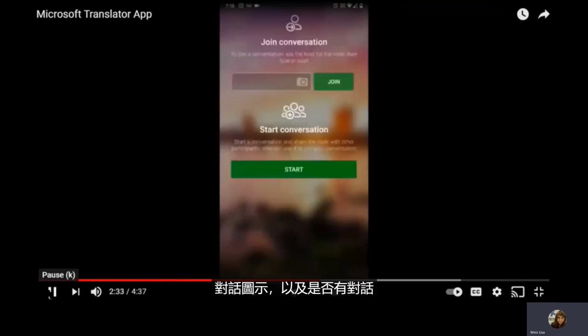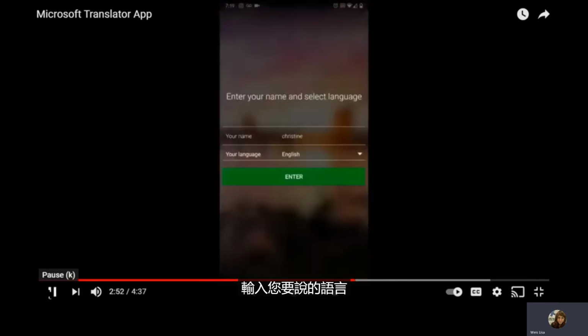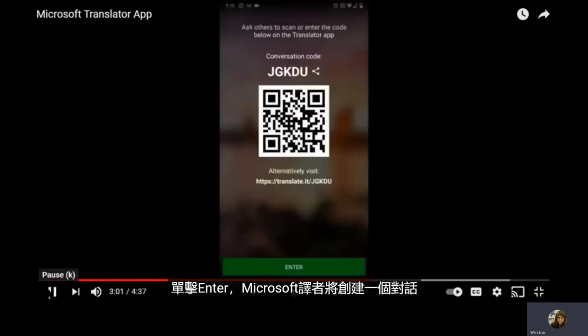And if you have a conversation code that someone else has shared with you, enter that code in here or click the camera to scan the QR code and simply click join. If you are starting the conversation, simply click start. Enter your name, your language that you will be speaking in, click enter, and Microsoft Translator will create a conversation code.